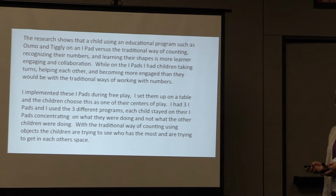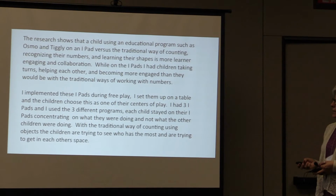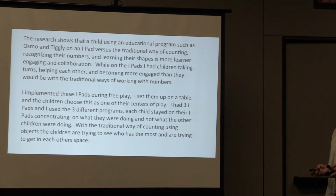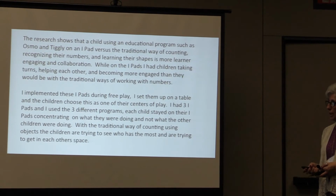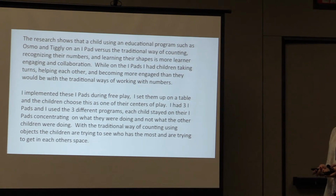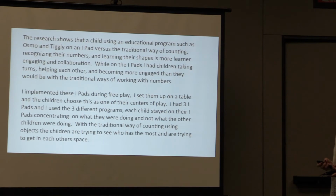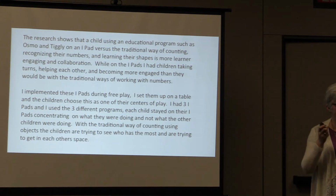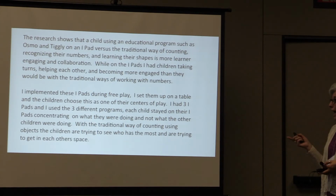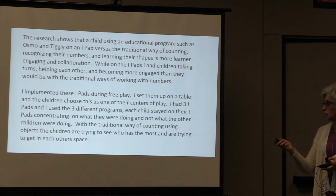I implemented these iPads during free play. I set them up on a table, and the children choose this as one of their centers of play. I had 3 iPads, and I used 3 different programs. Each child stayed on their iPad concentrating on what they were doing and not on what the other children were doing. With the traditional way of counting, using objects, the children are trying to see who has the most or are trying to get into each other's space. Or they're looking around the room thinking, I would rather be doing something else than what I'm doing right now. But with the iPads and these programs, they really stayed engaged and it involved more children.